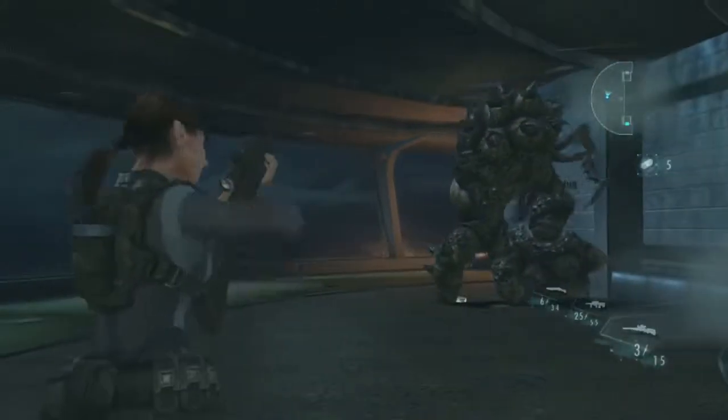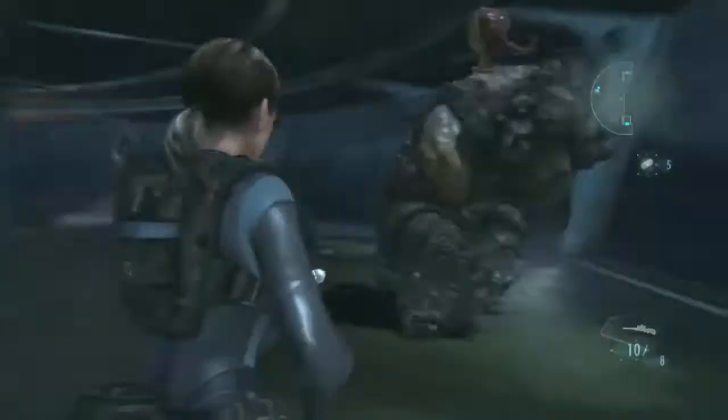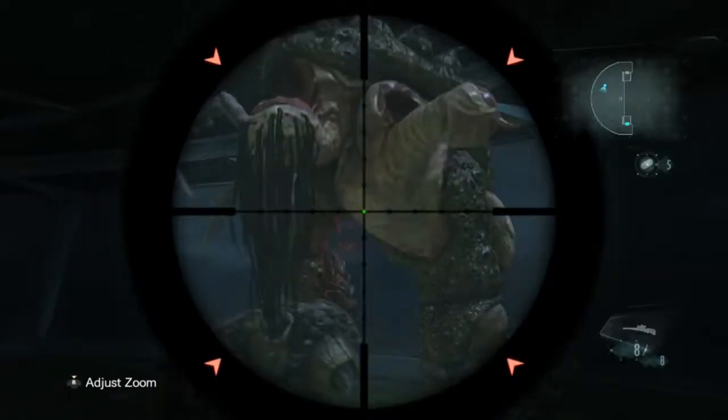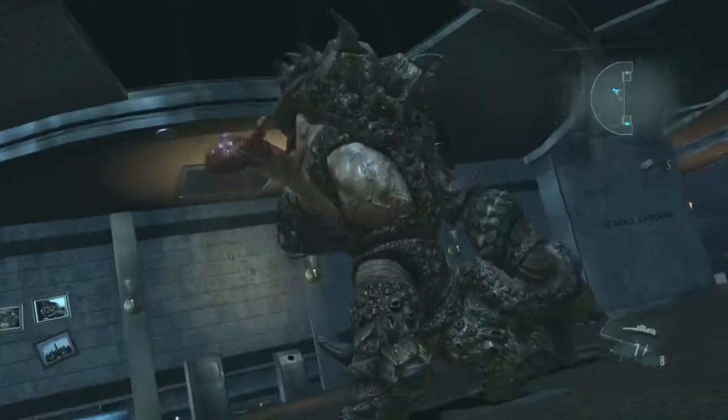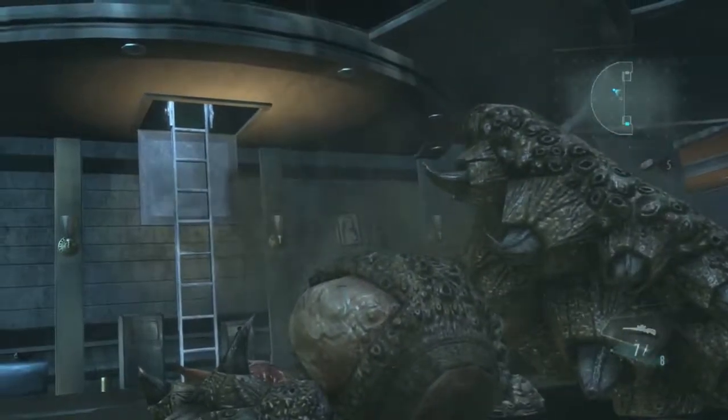Well, you got really lucky there with that animation. Invincibility frames. Now, on higher difficulty levels, this thing will actually start charging towards you without putting the shell down, which is absolutely bullshit. And that's it. Falls apart like a Lego toy.